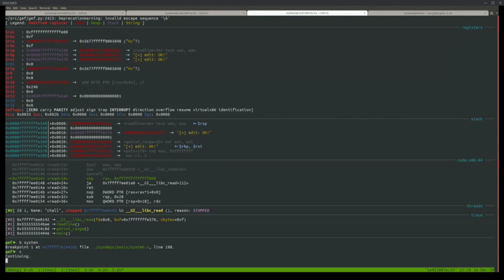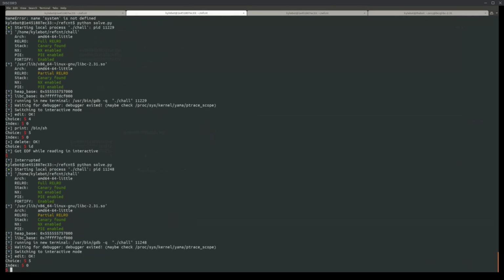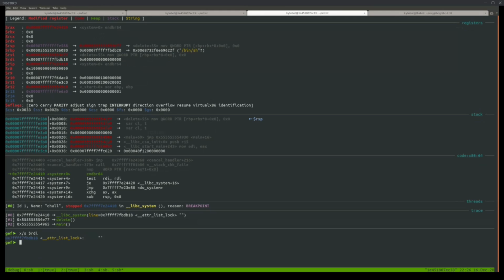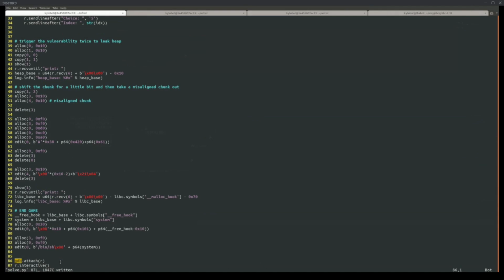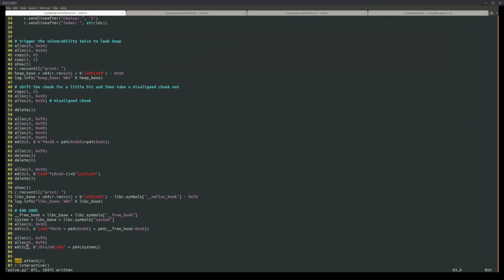Wait, you can't always do that, right? That's just because there's this show functionality that will do a puts on whatever thing, and that'll put it into RDI, right? There's probably a lot of move-into-RDI gadgets that you can use. He doesn't use gadgets. Well, it's not technically a gadget, but you can basically get RDI where you want it to be. I mean, a function call could be a gadget if you really want it to.